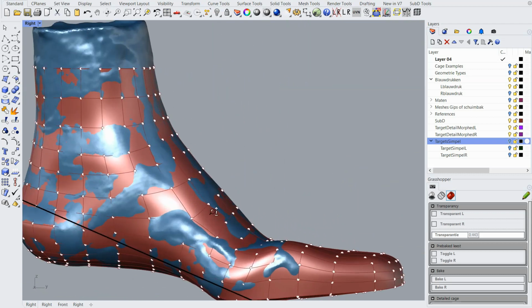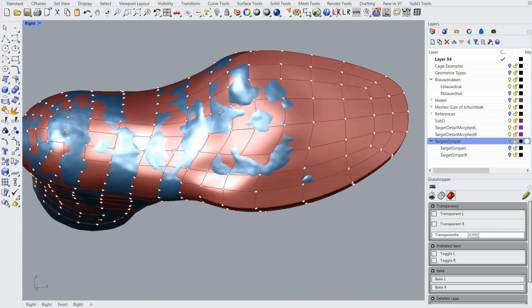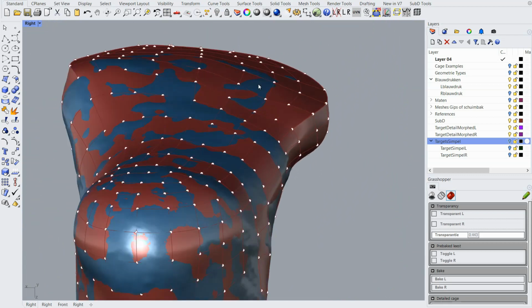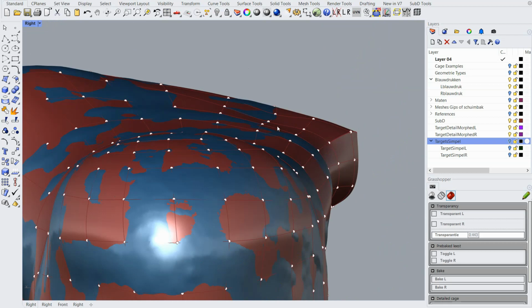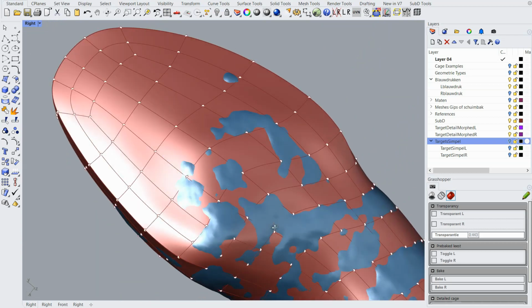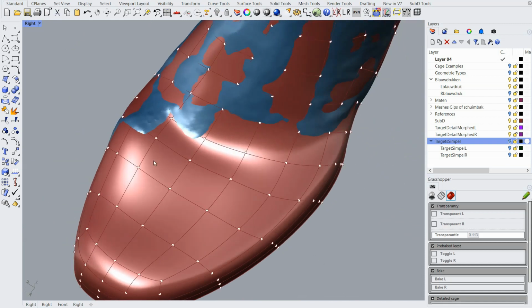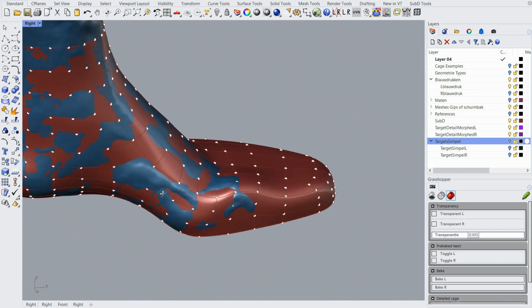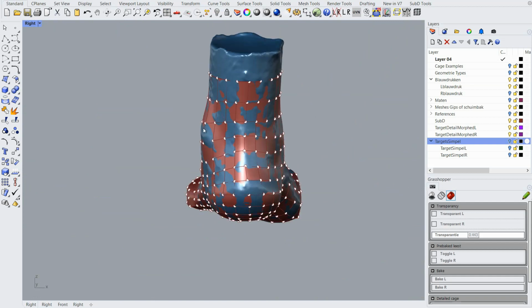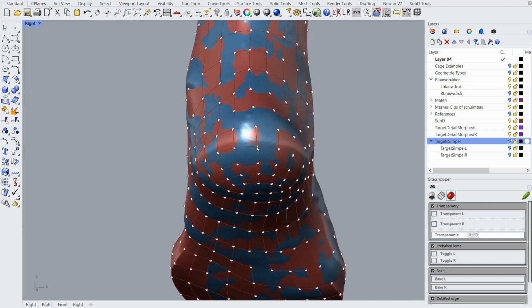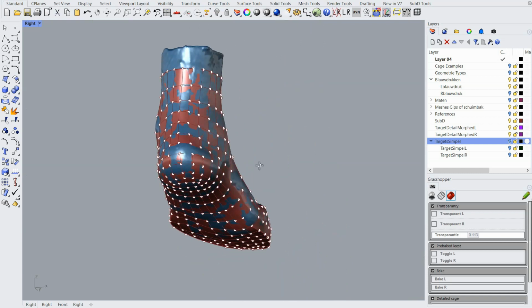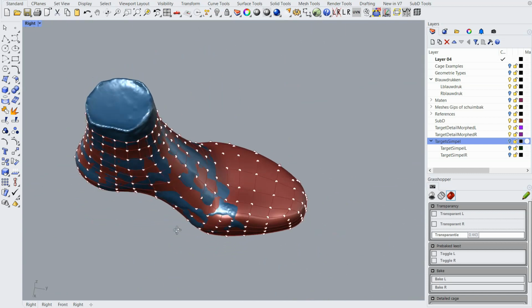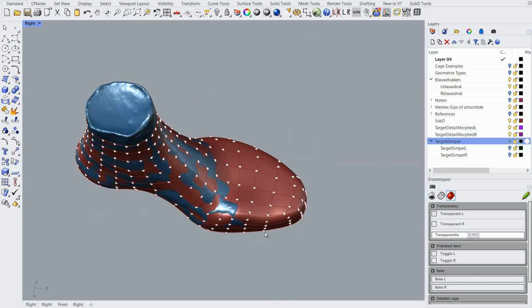And now I can start fine-tuning the shape of the last. You see here's a cavity I do not want. I'm not happy with this point here, and I want some extra room on the ankle and here at the heel. But now I have a last with the control points at very specific places, so that I can model it as I want in a very detailed way.